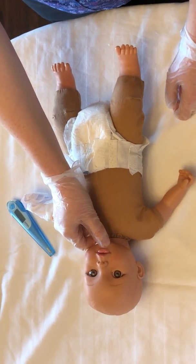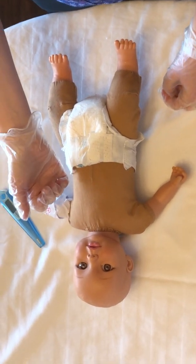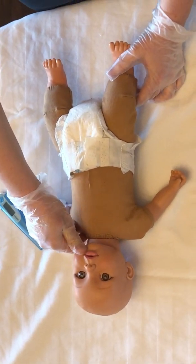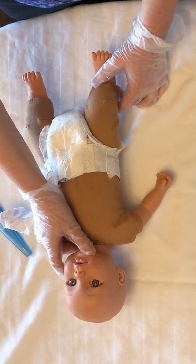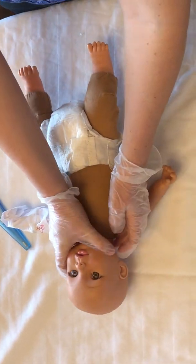We also want to check the tongue to see if the baby is tongue-tied. If the tongue can come past the bottom teeth, then the baby should be fine. So next we're going to lift the baby's chin and we're going to check under the neck for any marks. We're also going to check that the head is moving equally to both sides. This baby's a little tough to do that.